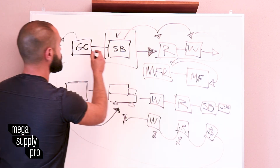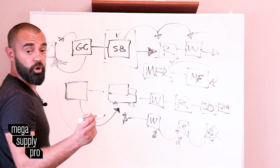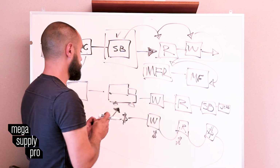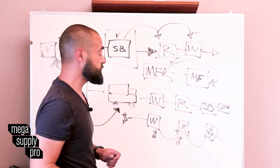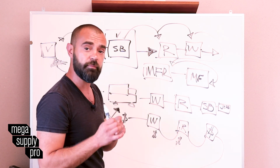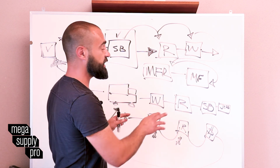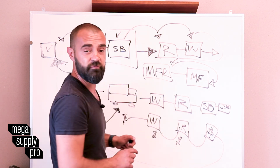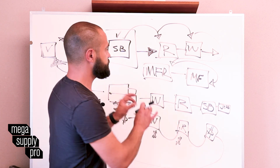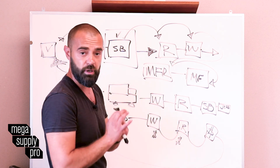Because the sub will go to the GC, and the GC will charge more money you spent, okay? So this is the traditional concept of how it works. This is as if everything is perfect. Everybody's communicating correctly. Everybody is in their best mood. Everybody is actually working. No one is on vacation. No one is having a bad day. This is perfection in today's standard, okay?